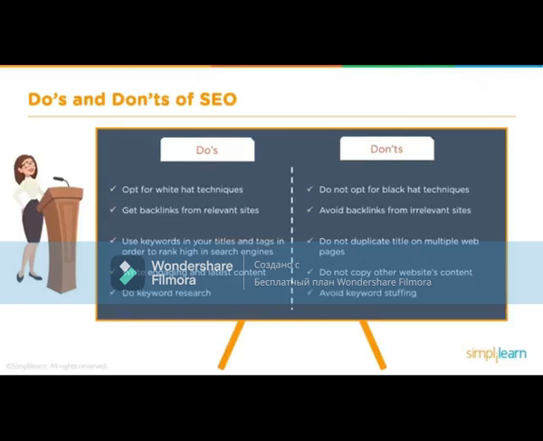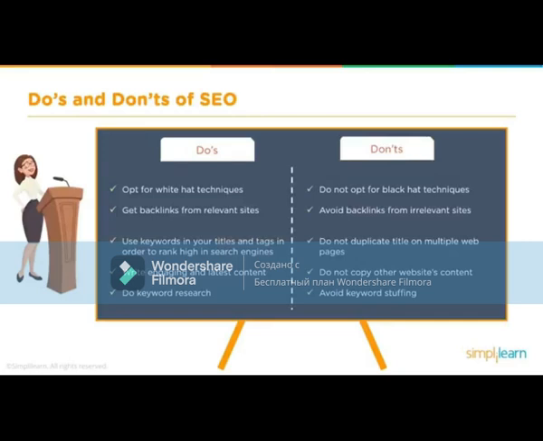I can't emphasize this enough. We need to do keyword research first before you do anything else. You need to find relevant keywords. And not only that, you need to understand the volume and the competition for each of those keywords. Okay, you don't want to choose a keyword that has low volume, high competition. You want to choose a keyword that has high volume, low competition. But above all, you want to choose keywords that are relevant to your content.